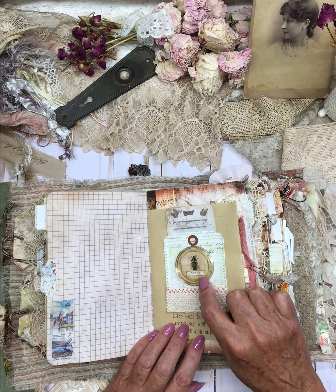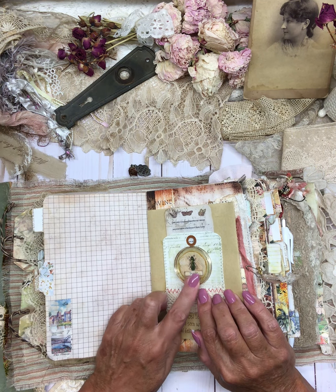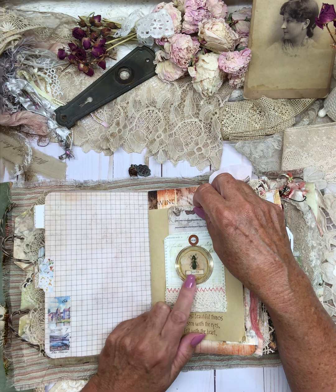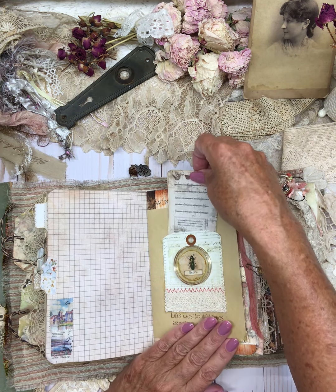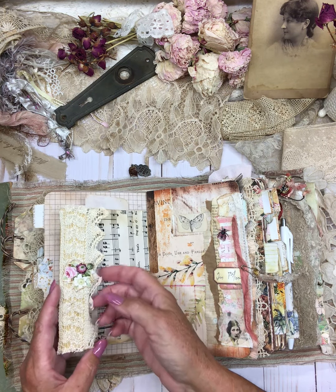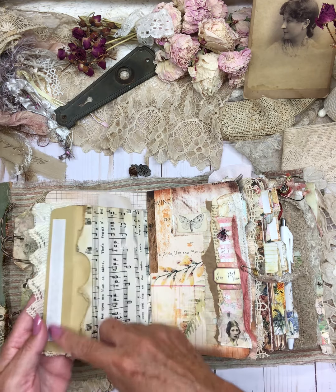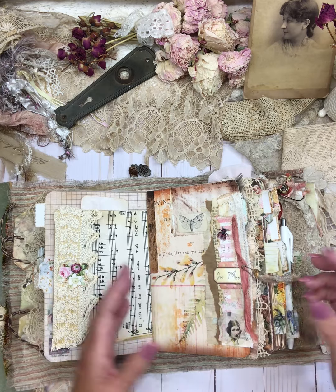And this is a specimen slide idea from my friend Leslie Keinrich. I can't remember where she got it, but I will link where I purchased the little bugs and such, and the tutorial. And I just turned that into a pocket. This just flips up for a pocket, but there's nothing in there. It's just a long envelope, and I left the sticky on it since it was for me. Otherwise I would have covered it with something pretty.